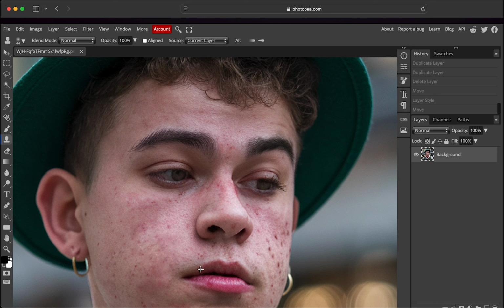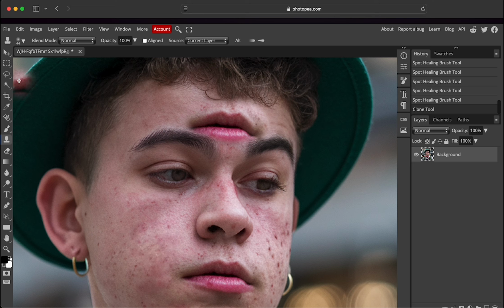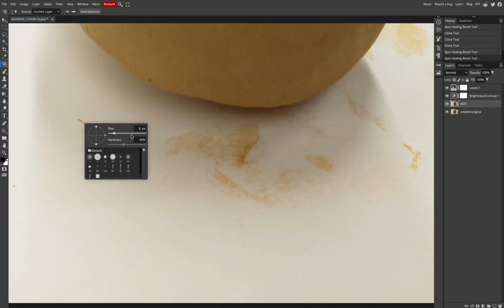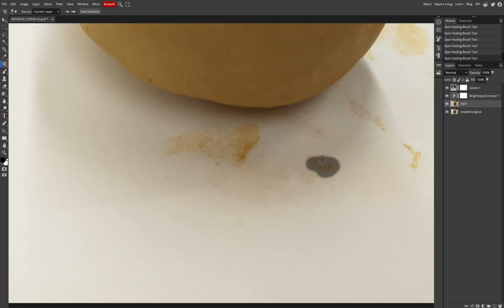I press the Alt (Windows) or Option (Mac) key on the clone point, then press the area I wanted to clone, in this case the mouth. Then I went to the area I wanted to clone the mouth to, and pressed the mouse and held down and painted the clone on. With these two tools techniques, you can now easily do photo retouching.